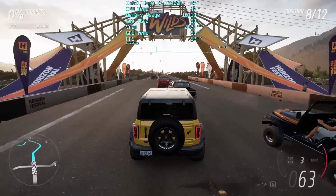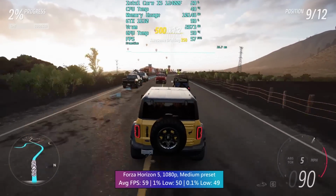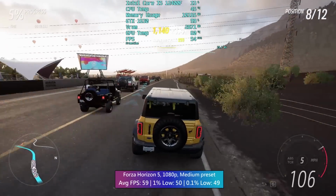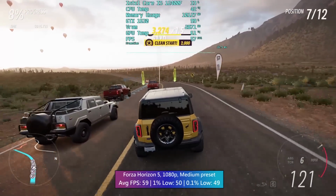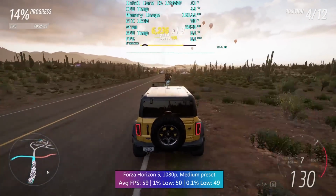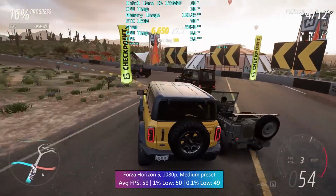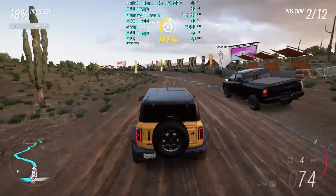Here we have Forza Horizon 5. You've seen the comparative results at the start of this video in comparison to the 1050 Ti, but that's not to say that the results here weren't still okay in their own right. If you want to play Forza Horizon 5 on the 1630, you can still do so, and the result will be respectable. The average, 1% and 0.1% lows are all acceptable in my opinion, but as I've mentioned before, there are other options around that should be considered.